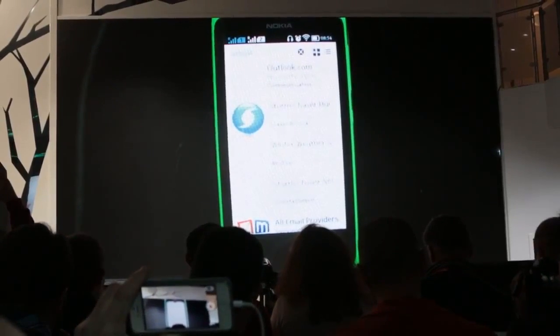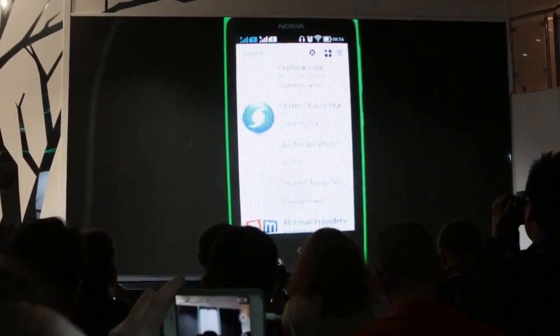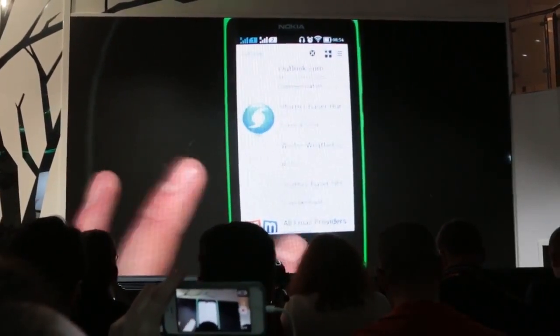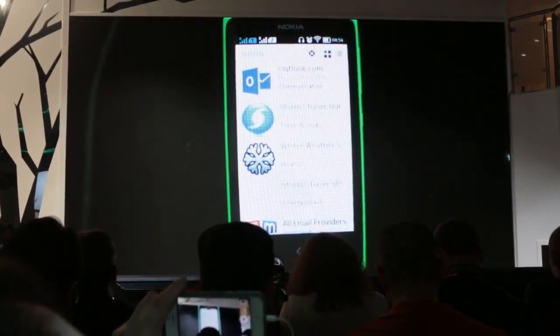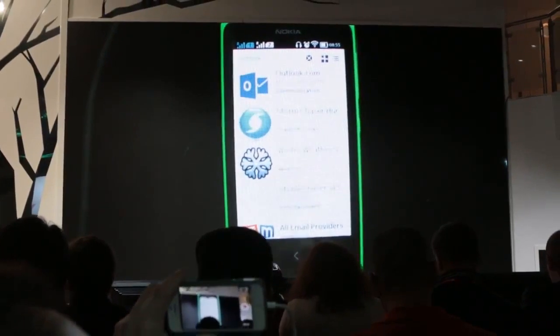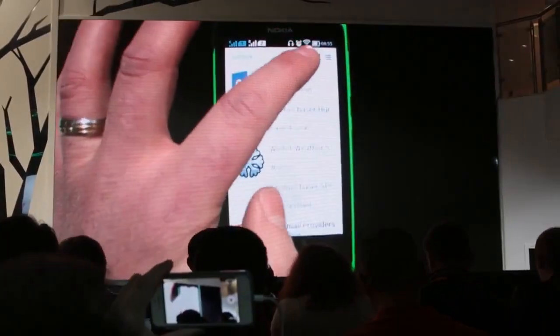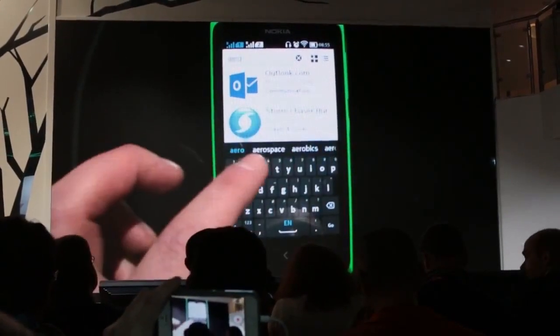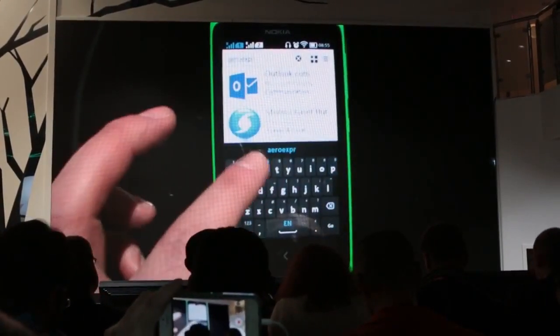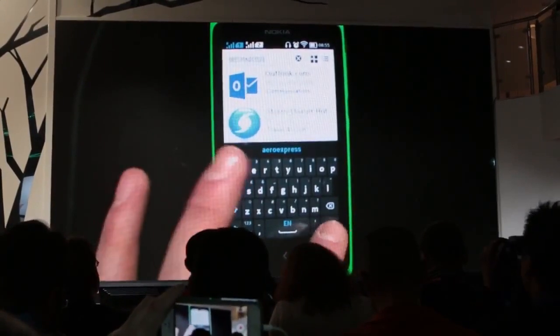Obviously, we're using the network here at Mobile World Congress today. Fairly busy today, so it takes some time to feed through. Now, this is one of the apps we have in the store today. There are also perhaps some other apps that will be gaining in the store over the next few weeks and months. So, for example, I know from my colleagues in the Russian market that Aero Express is a great app that the guys use whenever they need to head to the airport.